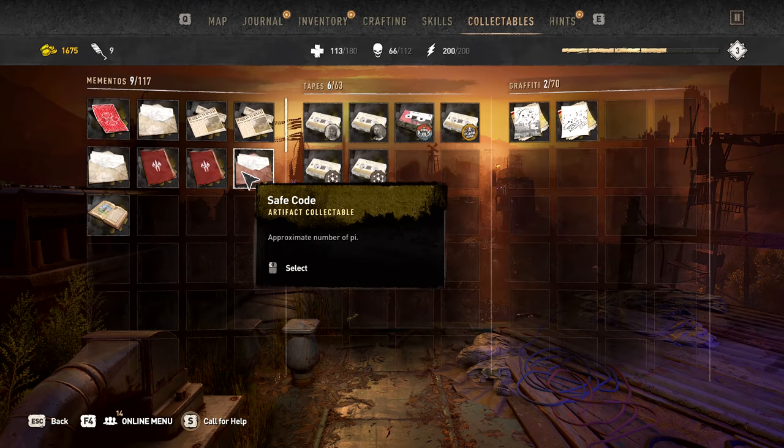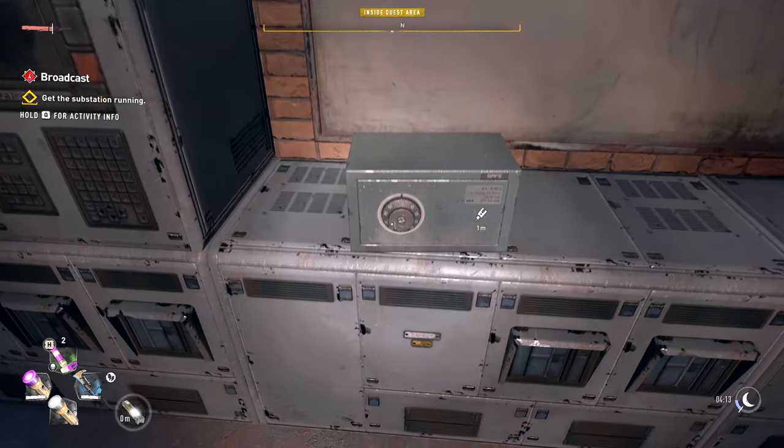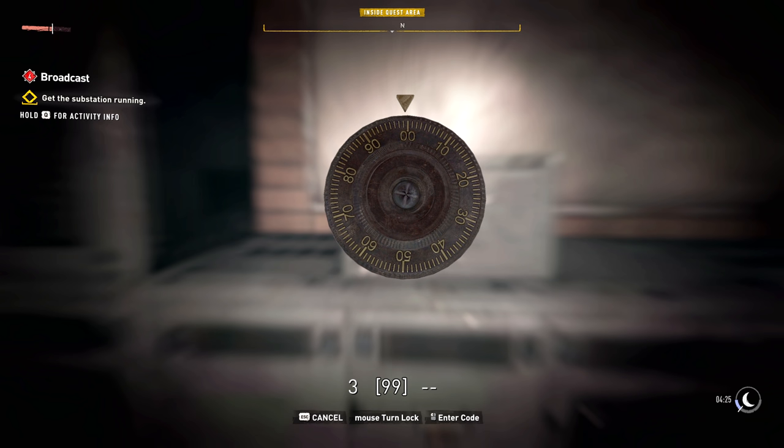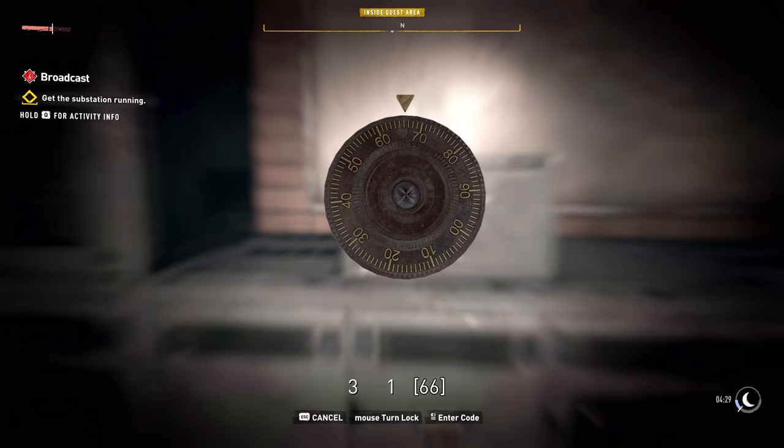Oh, number of pi. I already know that. Good old mathematics. Three? Oh, I gotta actually do this. Okay, enter code. Oh, this is cool, man. It's 3.14. Well, that's kind of weird. I don't know anything after that. I mean, I'd just do one, and then four. 3.14.